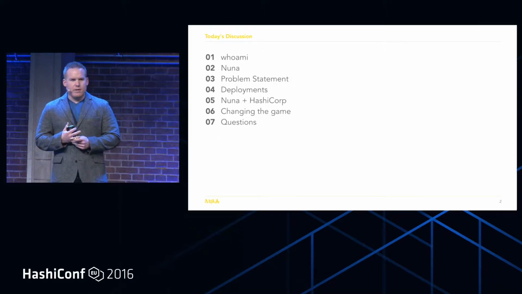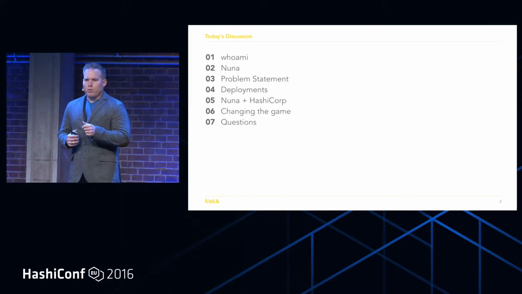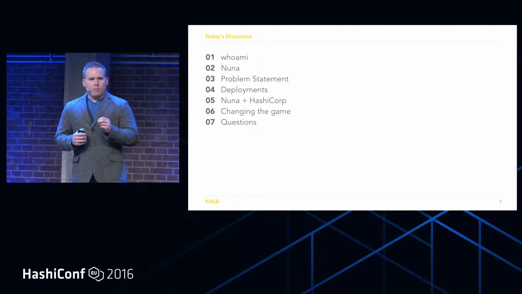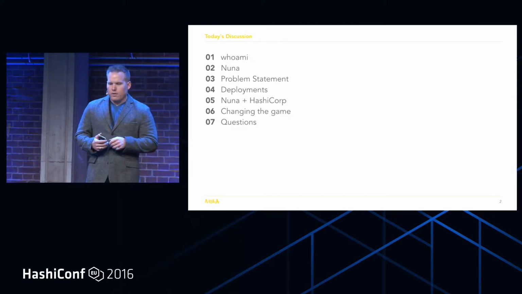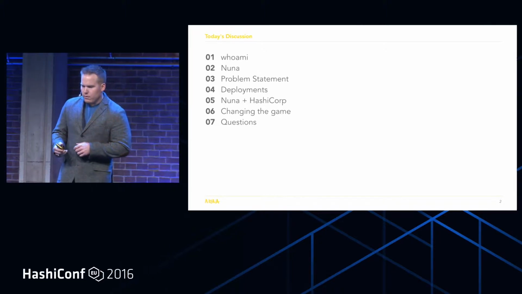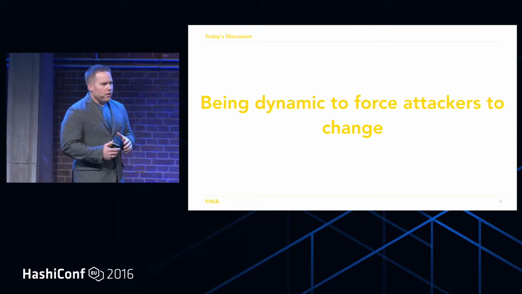Then we're going to talk about changing the game a little bit. I'm going to challenge you to think a little differently in how you deploy things, be it if you're mutable or immutable, how you go about deploying and thinking about security from the get-go. And then hopefully with time at the end, questions if anyone has them. But what I'm really going to talk about is being dynamic to force attackers to change.